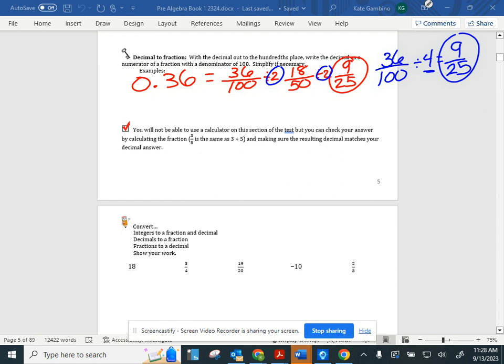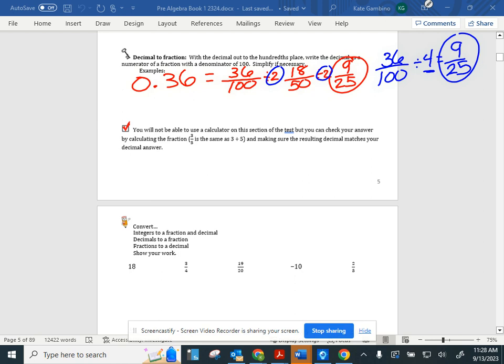Fractions, you take your numerator. That fraction bar means divide by your denominator. So on our homework, you can use the calculator to check the answer. Does that mean that we just use our calculator for the whole thing? No, because on the test, you will not have a calculator for that part. So on the homework, do not use your calculator to come up with your answer. We only use the calculator to check it. We have to show our work. You have to show 3 divided by 5.